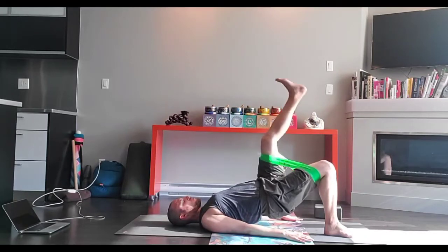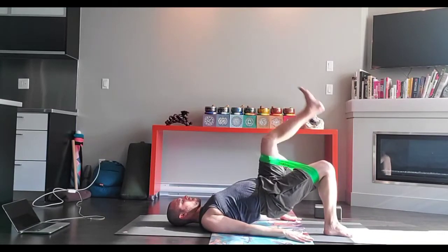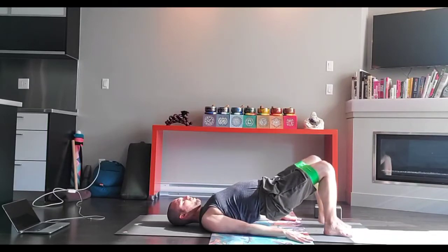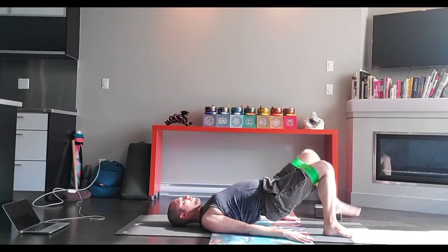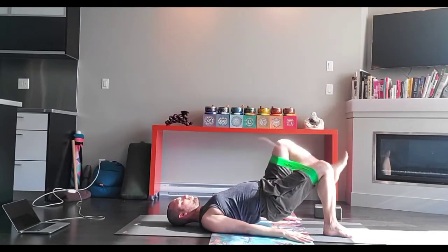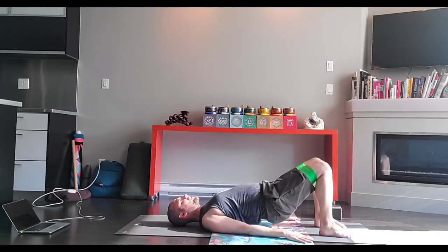5, 4, 3, 2, 1. Keep that. Take a breath in. Next option here, bring your right knee in towards your chest. Lift the right leg up. Bend the right knee, lower down. Left, up, bend, lower. Right, up, bend, lower. Left, up, bend, lower. One more. Right, up, bend, lower. Left, up, bend, lower.